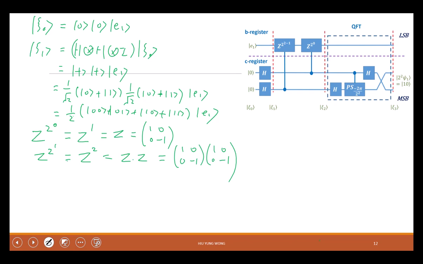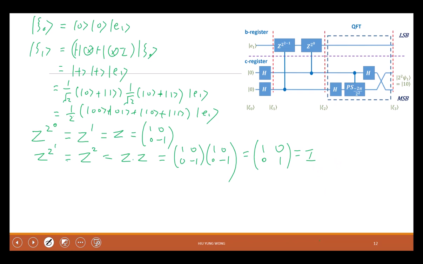Do you remember the Pauli matrices? What is the square of a Pauli matrix? Not itself, identity, right? X squared, Y squared, Z squared, I squared, they all give identity, but you can just do the calculation. Indeed, it is true. This is [1, 0; 0, 1], because negative 1 times negative 1 is 1. So it's identity, as expected. That is great. We don't need to implement this part, because it is just identity. When the bit is 0, you apply identity. When it is 1, you apply identity too. There is nothing, always identity, right?